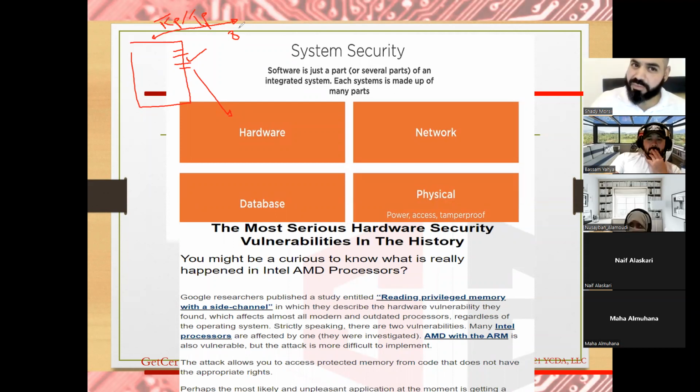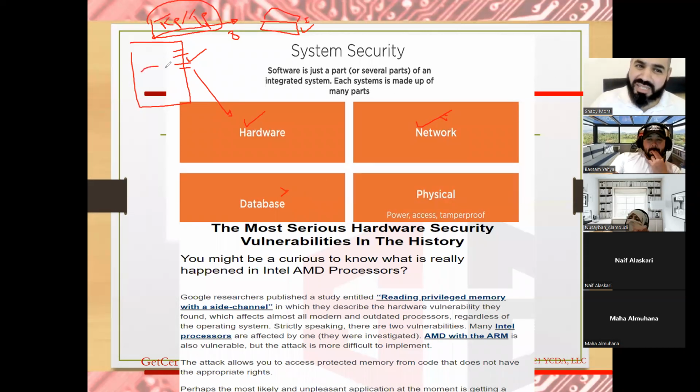So even our network and our network protocols like ARP and IP addresses, spoofing and all that stuff, could also be vulnerable, because the protocol itself was built in the 80s, and we didn't really look at the security level in this protocol. That's why we're using the telnet protocol, which is insecure by design. So the hardware could be vulnerable, and the network devices and network protocols would be vulnerable.